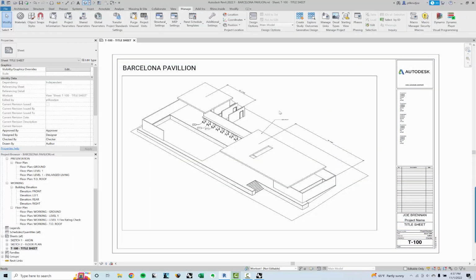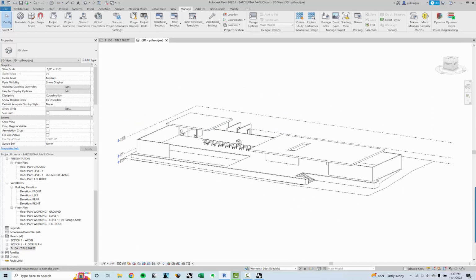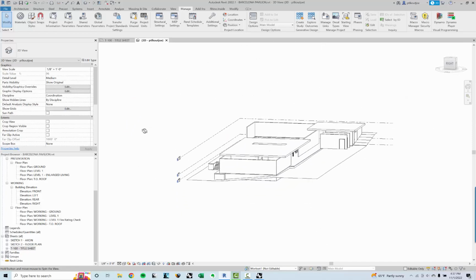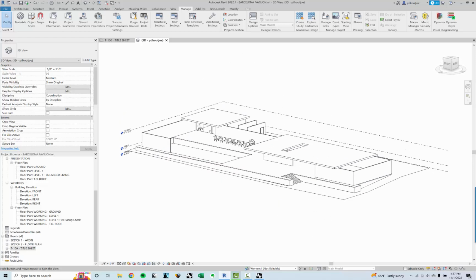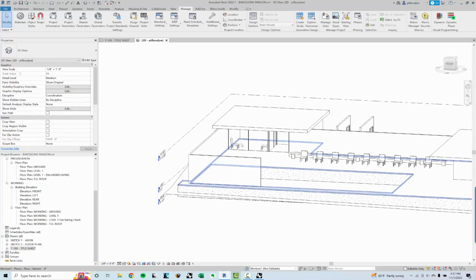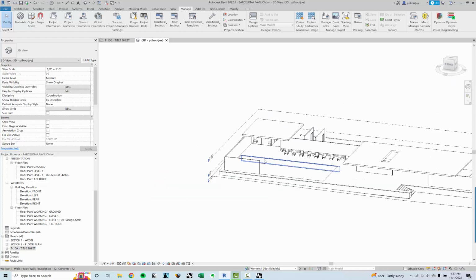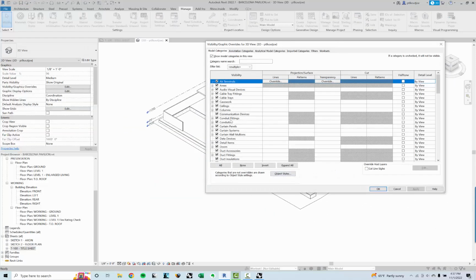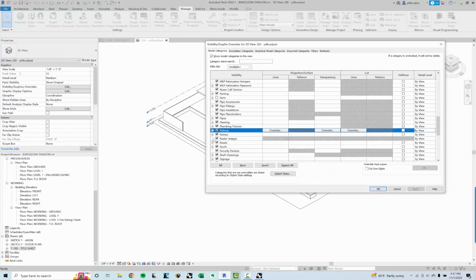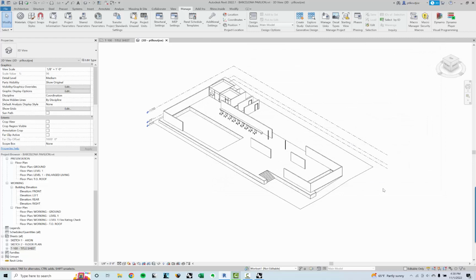I'm going to go into a 3D view. And anything that you can see in this 3D view will be exported. So not just visible, but anything that is actually in this view. So things that are behind walls will go as well. It's not just visible objects. So you can set this up to show everything that you want to export. Let's say you don't want roofs for some reason. You could hide roofs, and then it won't export those.